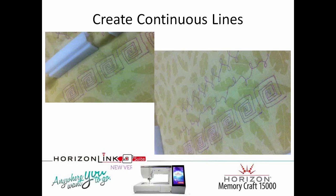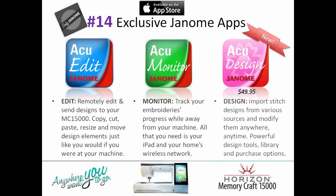AccuMonitor will track your embroidery while you're away from the machine. Take your iPad any place within the range of your router and you can monitor your design. And the new app, AccuDesign, lets you import stitch files and modify them anytime, anywhere. There's powerful design tools, and it comes with 500 free embroidery designs. This app is for purchase for $49.95 at the App Store.